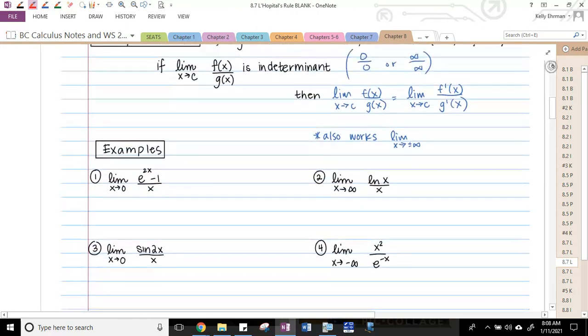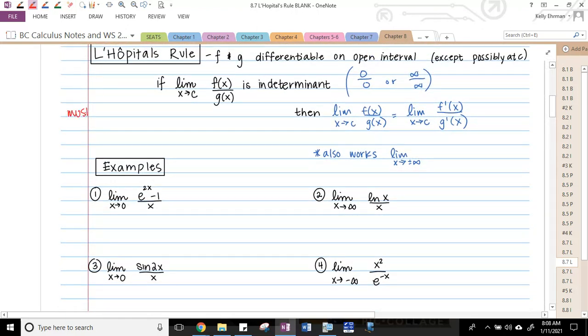So up above, I'm going to write something that we must show if it's a free response L'Hopital's problem. Instead of saying that something is equal to 0 over 0, more formally, you would have to show that the limit as x approaches c of f of x is equal to, let's just say 0. It could be infinity, it could be negative infinity, but let's say 0. And also that's equal to the limit as x approaches c of g of x. So this is a more formal way than just saying equals 0 over 0. It's showing, hey, the limit of the numerator equals 0 and the limit of the denominator equals 0.